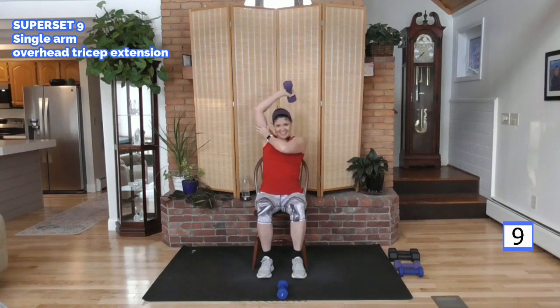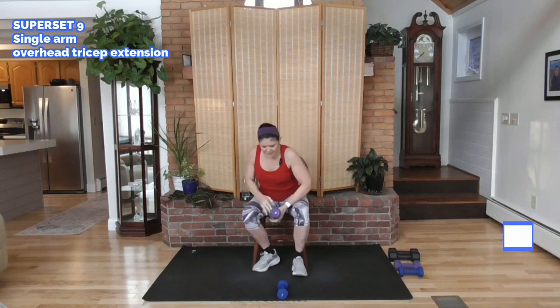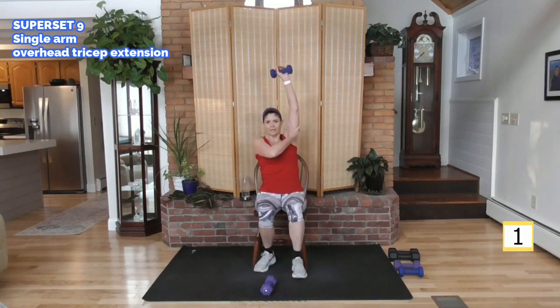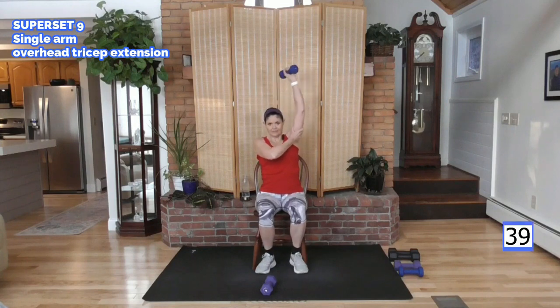Pay attention to the end of this set here and change up my weight quick in this 5 seconds that we have. One more. And change your weight if you need to. Back to your first arm. Palm towards me. Here we go. Run it up. Feels super light. These initial few reps. And I know, based on how that heavier weight felt on the first set, that I will be fatigued with this weight by the end.